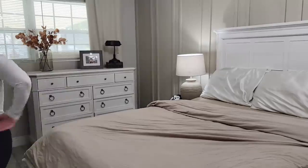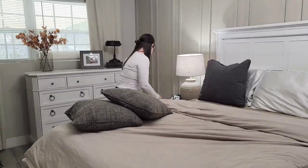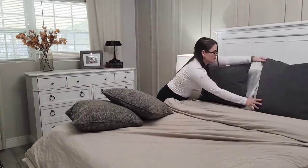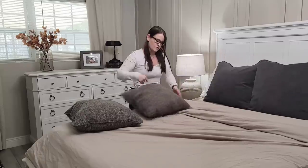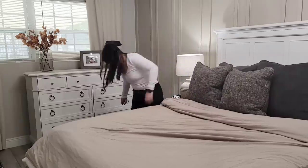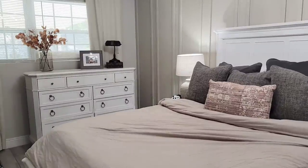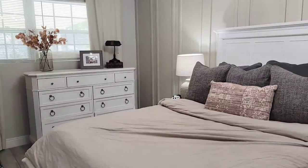You know what's kind of funny? No matter how many times I've changed my style, my decor, my bedroom, these pillows I always go back to. I don't know why, but I just like the darker pillows. And these pillows in particular are really thick and fluffy and they hold their shape really well. So I don't know why, but everything might change, but the pillows are gonna stay the same.